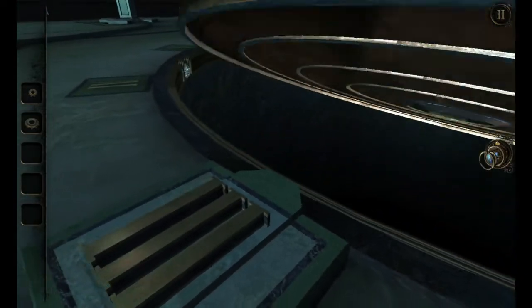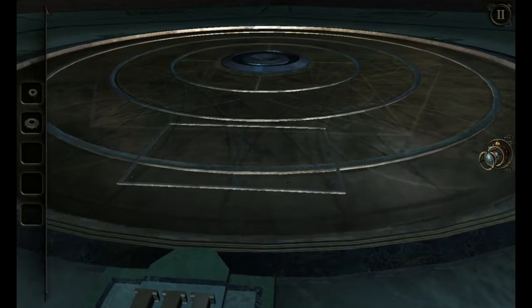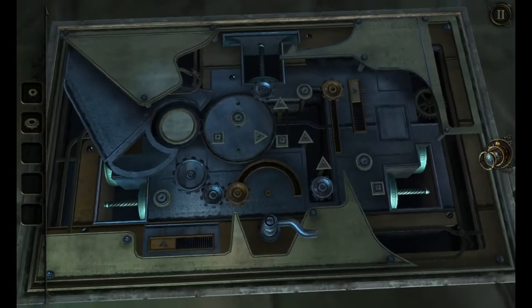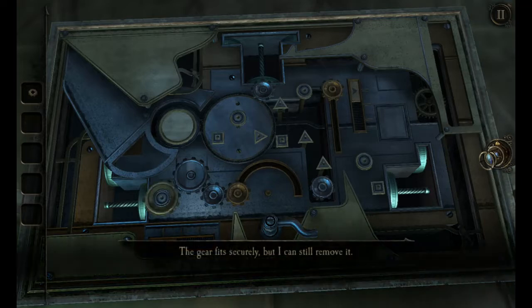Chunk. Oh! Hello, you! Wow. Well, I'm guessing we know where the gears are going. Let's start here. Gear fits securely, but I can still remove it. Yeah, I'm sure there's going to be a bunch of a circular socket. I gotcha.